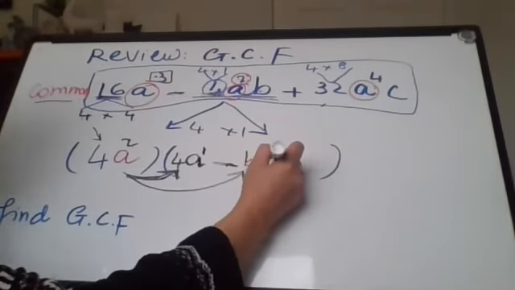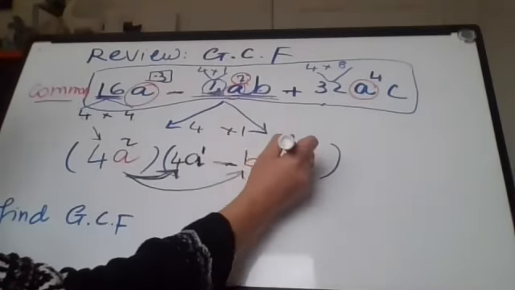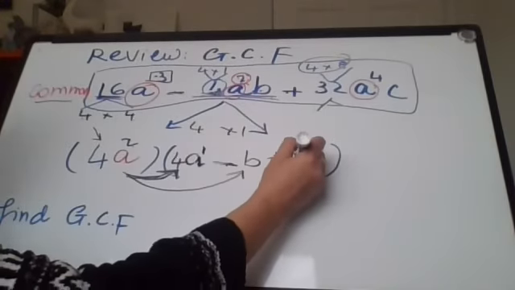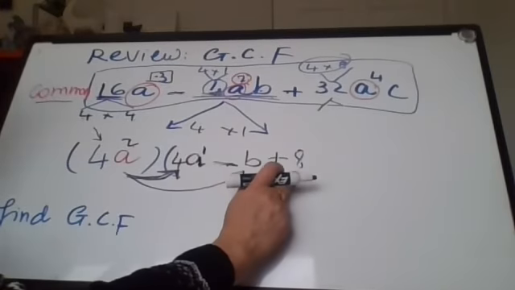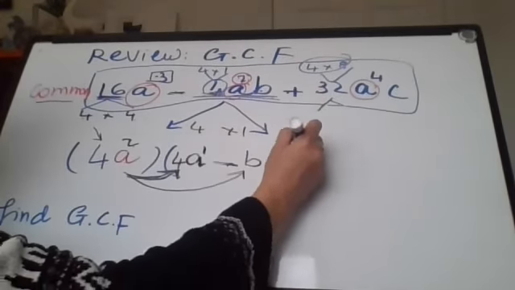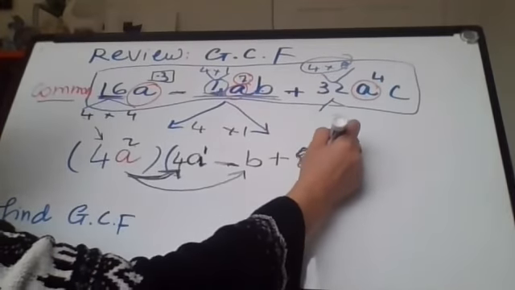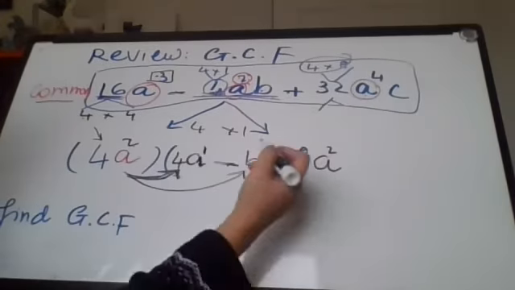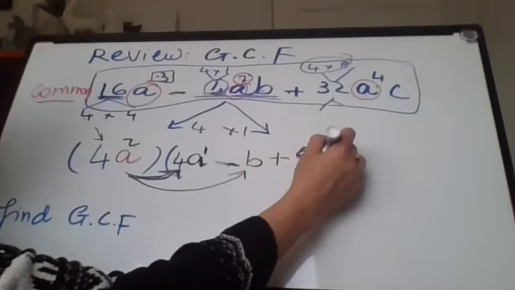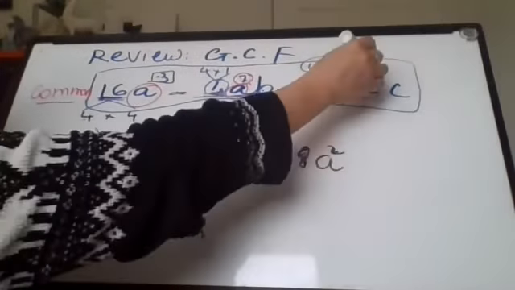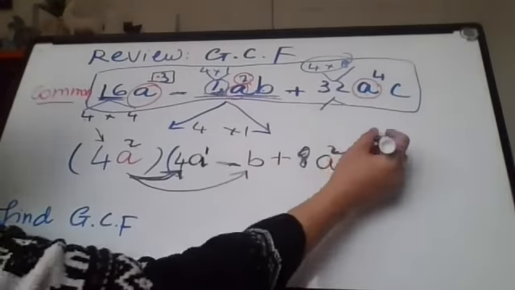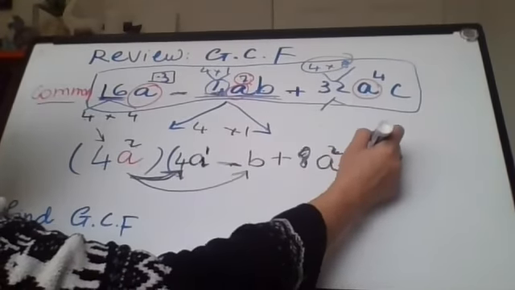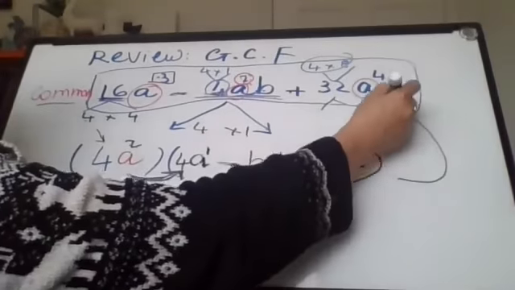Now we're going to put the next plus sign from this expression. And we have to multiply with this, 4 times A. Actually, I already broke it up from here. So the number here has to be 8 so that 4 times 8 is equal to 32. So for A, this is A to the power 4. I need to have A squared so that I can multiply this A squared with this A squared to make A to power 4. So I need to put the letter A with the power 2. And how do I get power 2? You can use 4 here minus 2 here to get that 2, right? What about the C here? I don't have a C in this bracket, so I have to attach it to this so that when I distribute, I get back to exactly the same expression.